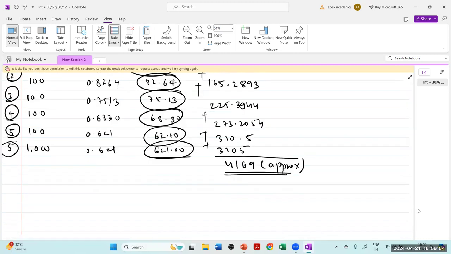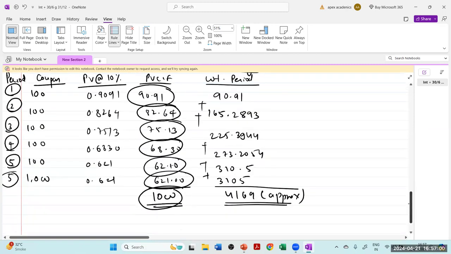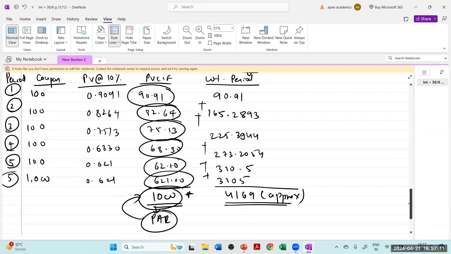Now, my dear friends, take the total of this. This will be 1000. Sir, how did you write 1000 without counting? For a very simple reason: since the bond is at par, its total will come to 1000. That is common sense. If the bond was at a premium, it would have been more than 1000. And if it was at a discount, it would have been less than 1000.